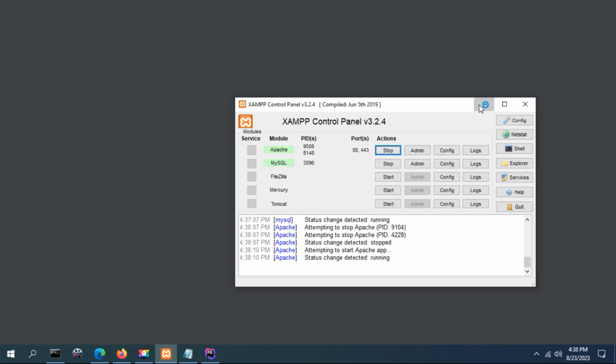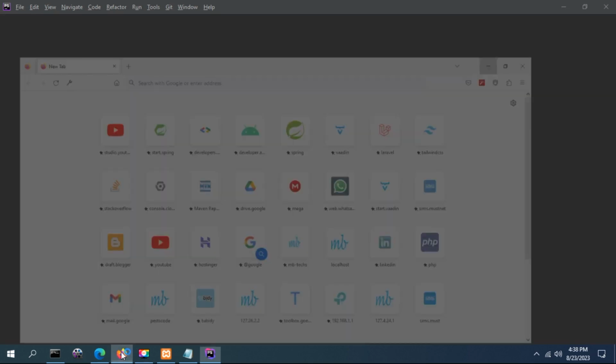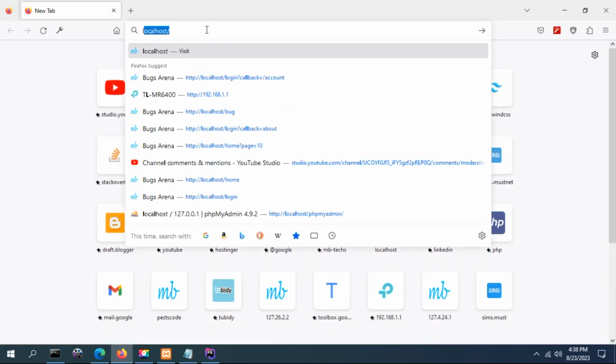You can skip this step if you know how to configure an Apache web server, and continue from the part you want to learn from this tutorial.